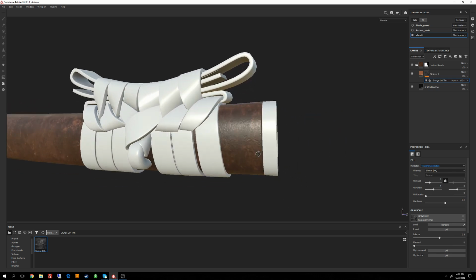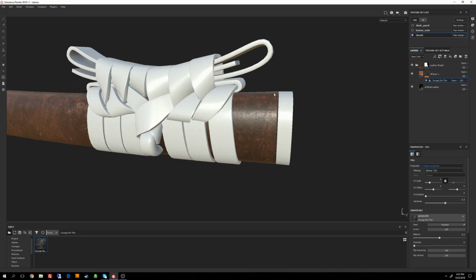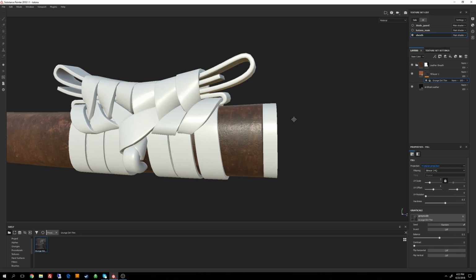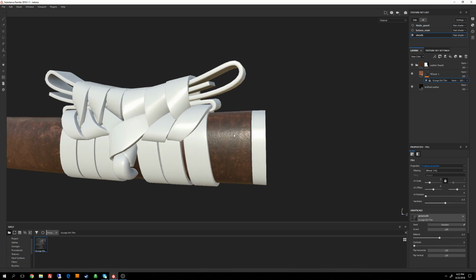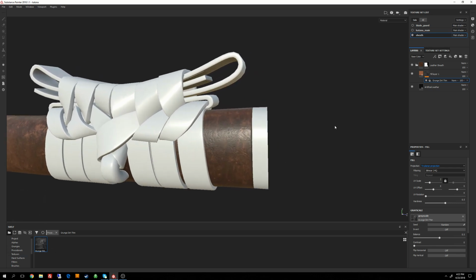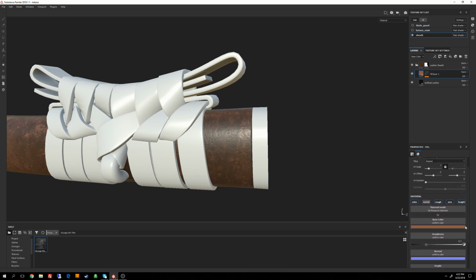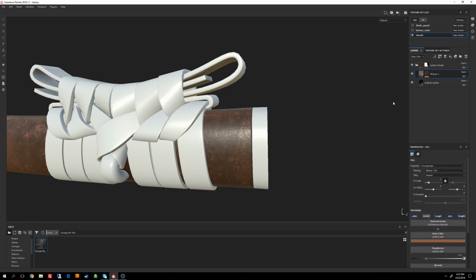Next thing we're going to do is add some stitches and a seam, kind of this double stitching effect and a seam down the middle. It's kind of a nice cool effect you can work with here in Substance, so I'll show you how to do that. Let's make sure this layer is properly set up first. One thing we want to do is make sure metalness is checked off, because this isn't a metallic material. And I think the rest of these should be fine. Let's go ahead and rename this, we can call this worn leather.